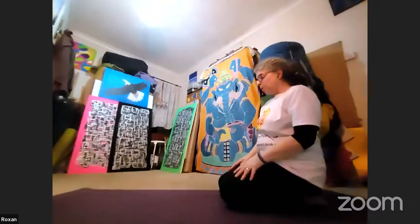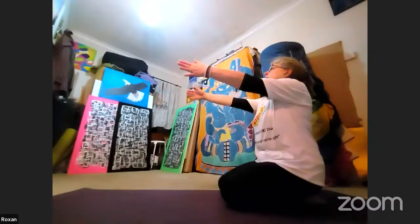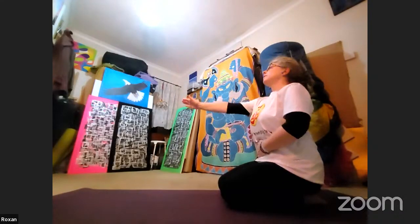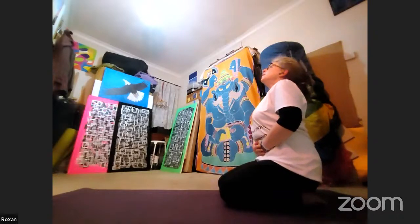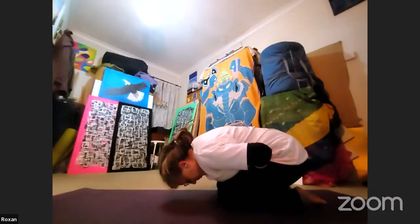And then we'll do this one more time, but we'll do it with one hand on top of the other. So arms out straight in front. Rest one hand over the belly button. Put the other hand on top. Breathe in. Lean forward, bringing your head down towards the mat.